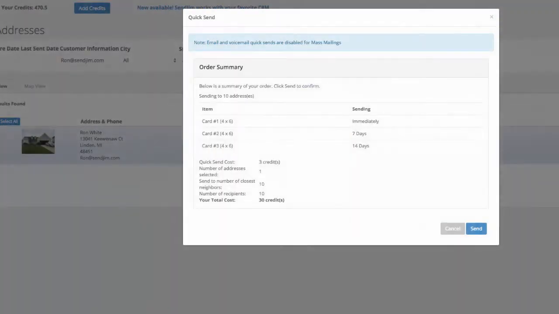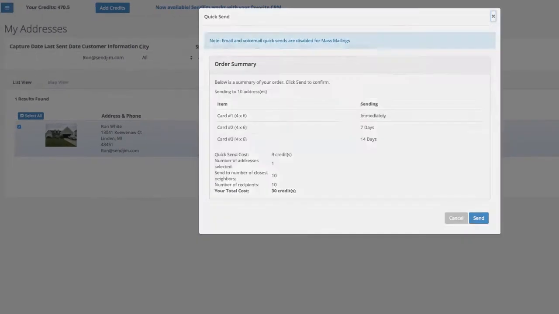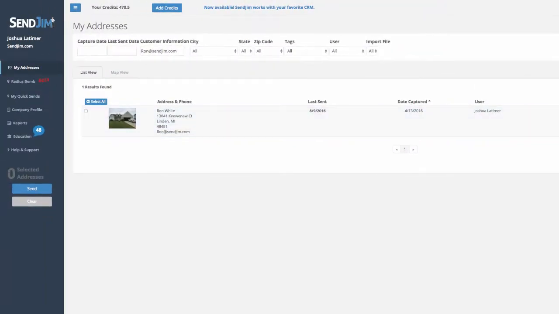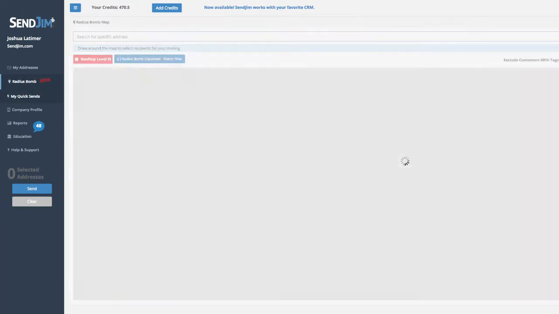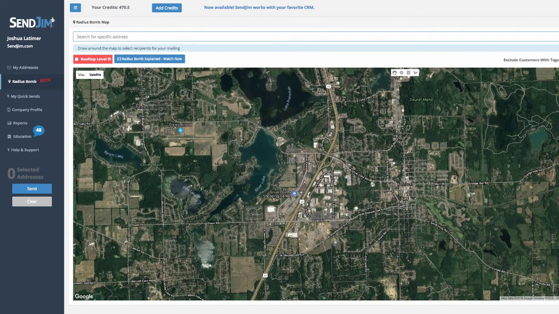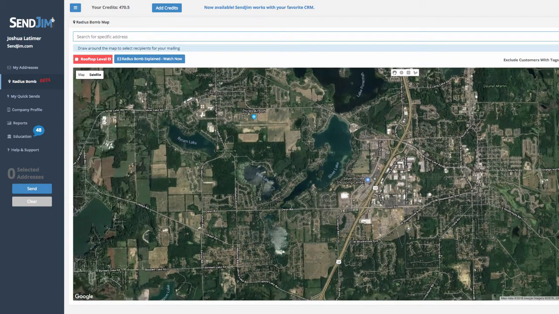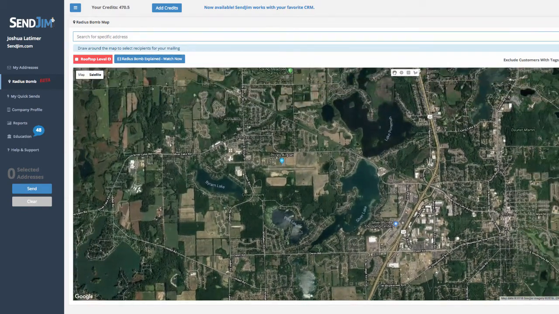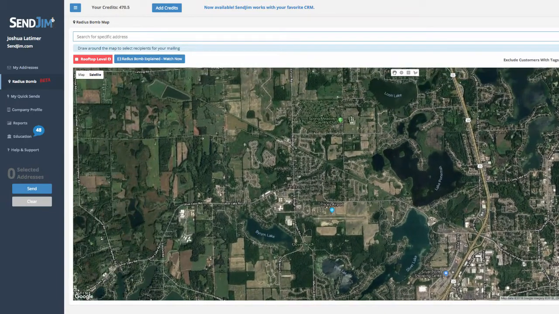So when I click continue, if I click send right here, it literally, that fast, does a 3-card personalized, hyper-targeted sequence, touches them, boom, boom, boom. Super insane, right? How cool is that? But that's just the beginning, because we also have the radius bomb feature, which most people completely lose their minds over, to be honest, because it's unbelievable. It's like life-changing, right? And I want to show you something really cool you can do with this.